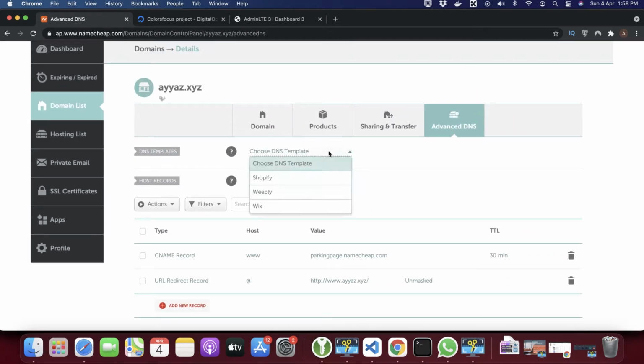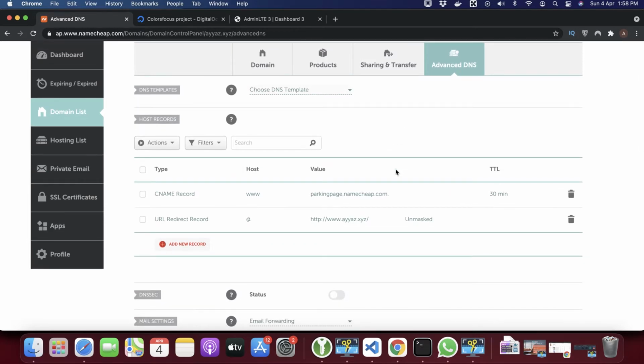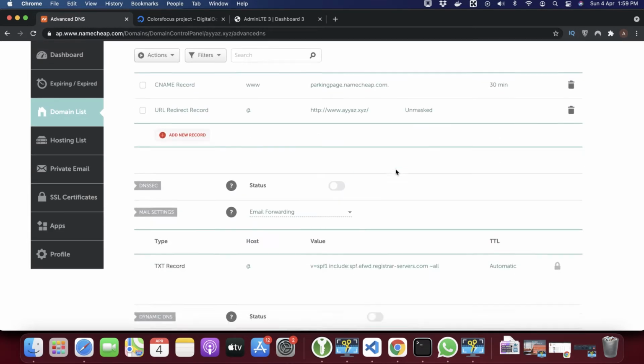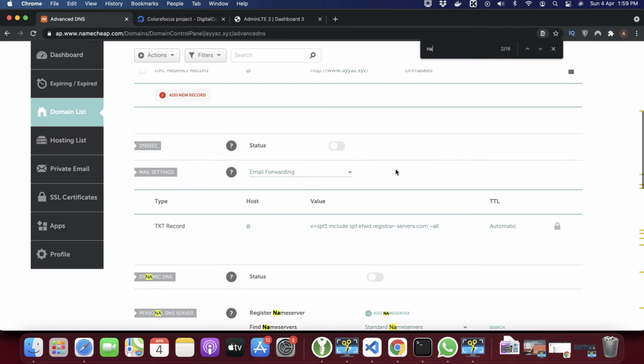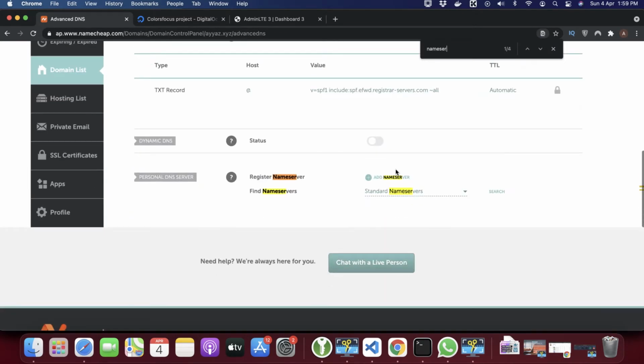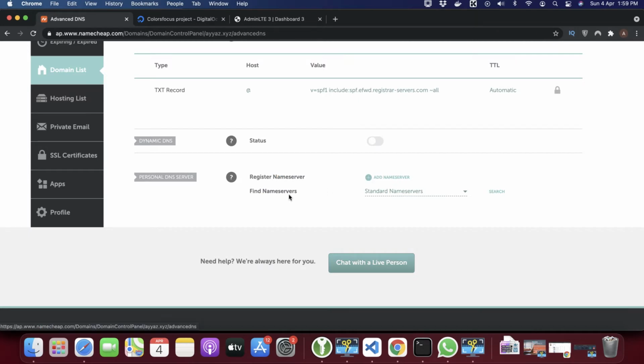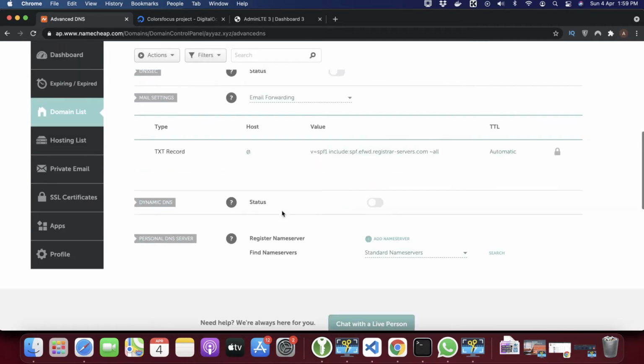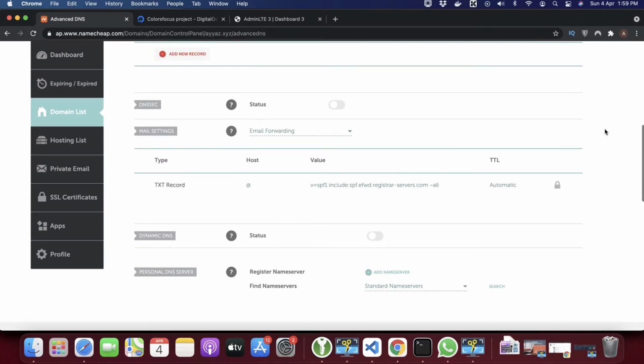For example, if you want to change the name servers, find them here. From here you can add the name servers, you can see if you want to add, click on the name server. But in this video, I'm not using the name servers. I am going to use a different method, that is using A records.